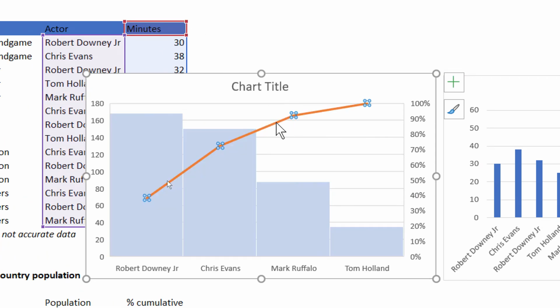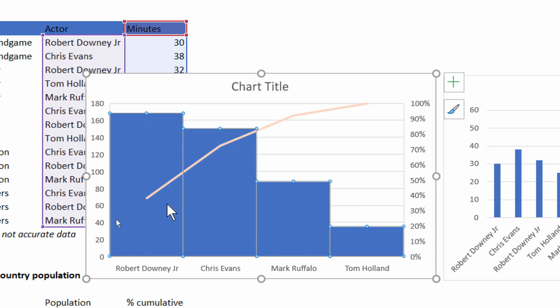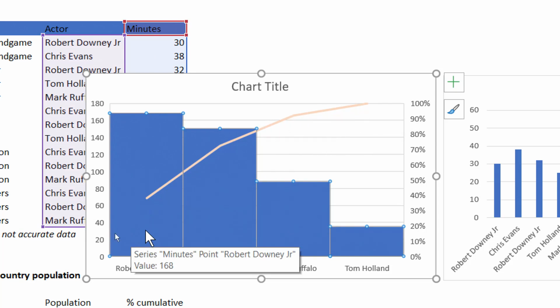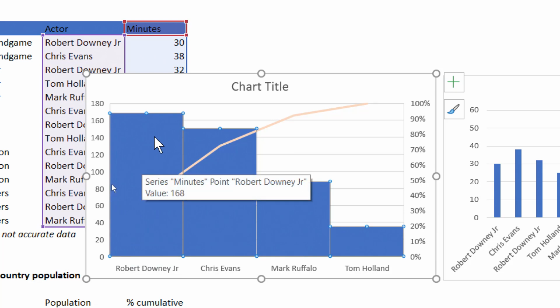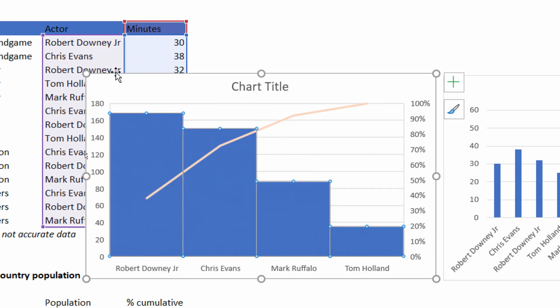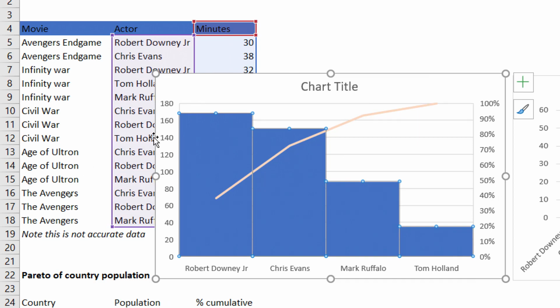And the fourth thing it does is it creates this cumulative line. This cumulative line says how much the first one is taken up. So the first entry, Robert Downey Jr., which is the biggest, is at this point, which is around about the 50% mark. And this point, Chris Evans, is around about 70, 75. And it adds on like that. The Pareto principle says that if there are 5 values here, the first one will get up to 80%. This is fake data, so don't get excited about it.